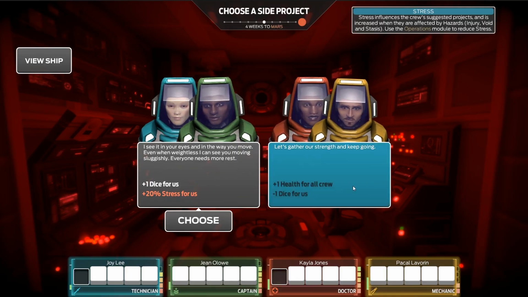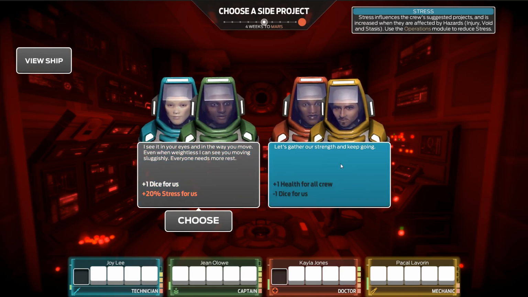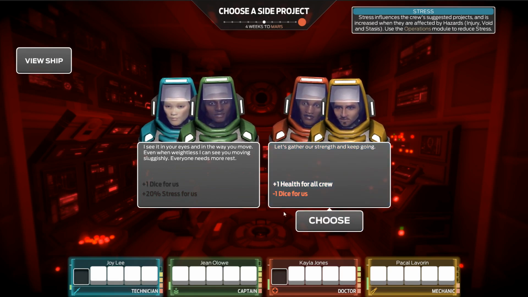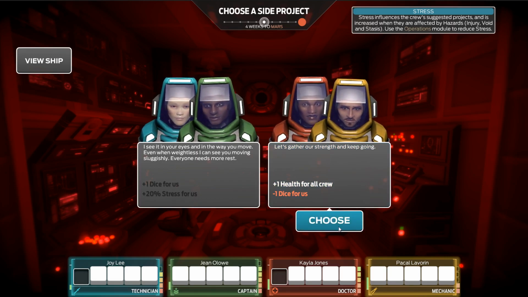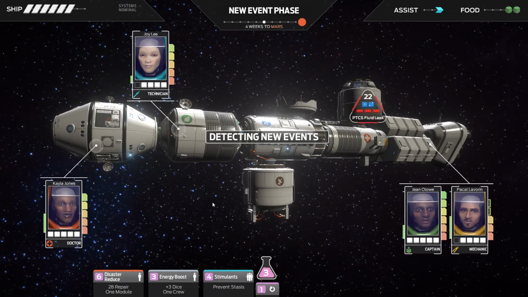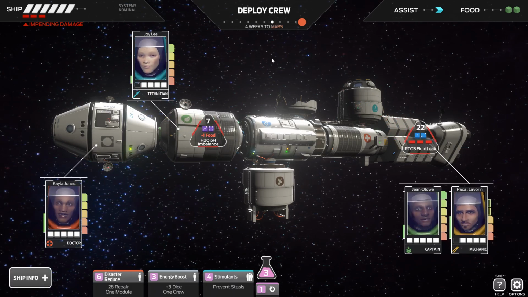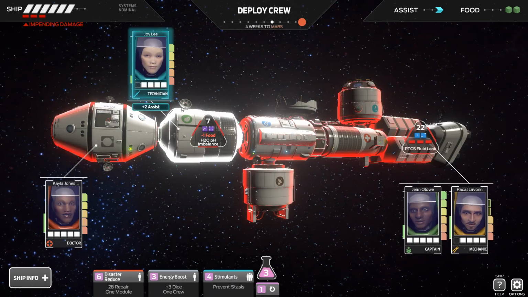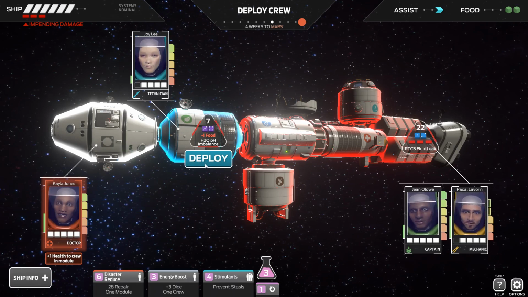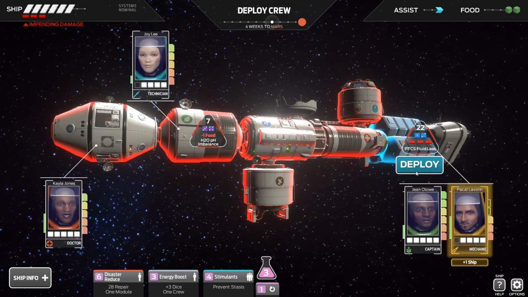We're doing pretty well. Extra dice for the captain and Joy, but extra stress. Or more health for everyone. I suppose everyone could do with a bit more health, but they get -1 dice. Which, I mean, that's fine. Because we can give Kayla a piece of food, and then we'll keep the rest of the food. So, we've got -1 food here for this one. So, what I'm going to do is send the doctor here first. Should I? Or shouldn't I? No, let's send a mechanic.